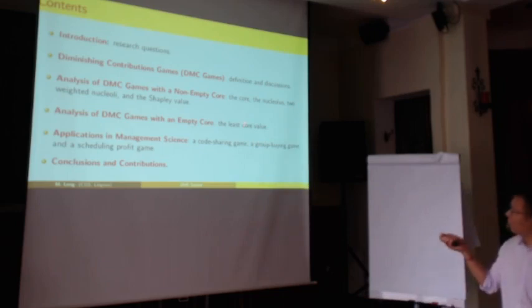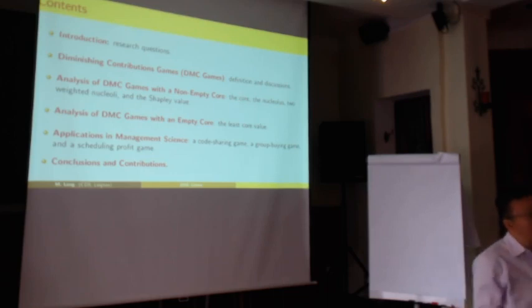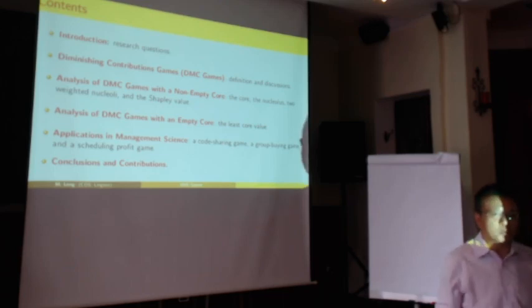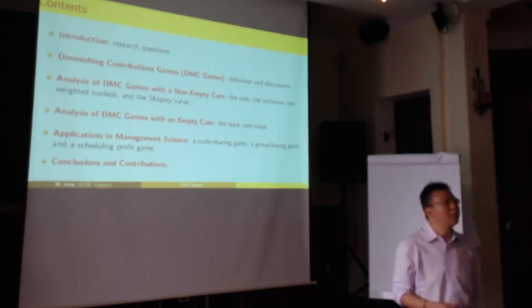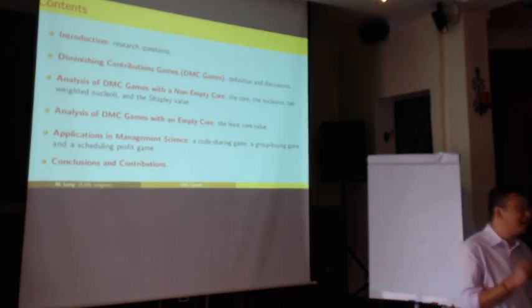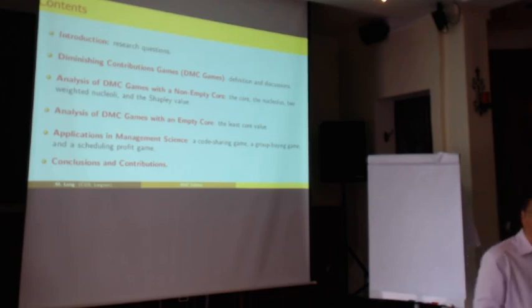For the core, an interesting question is to find the condition for non-emptiness of the core. Currently, we have to use the Bondareva-Shapley theorem to check the non-emptiness of the core. It's not easy to use if the number of players is very large. But in this paper for DMC games, we derived a closed form condition for checking non-emptiness of the core.